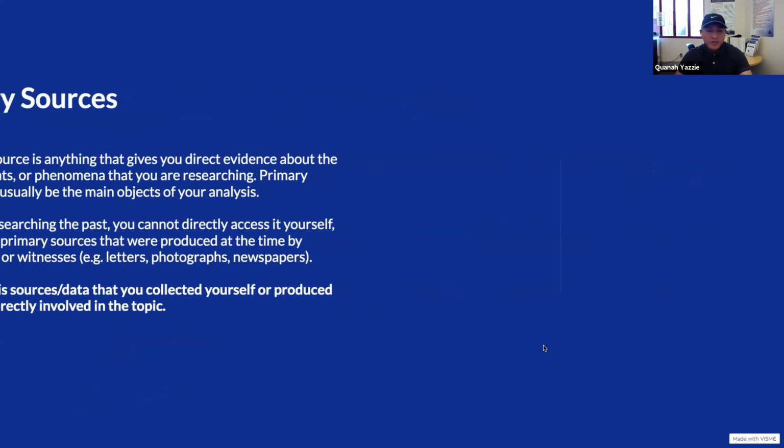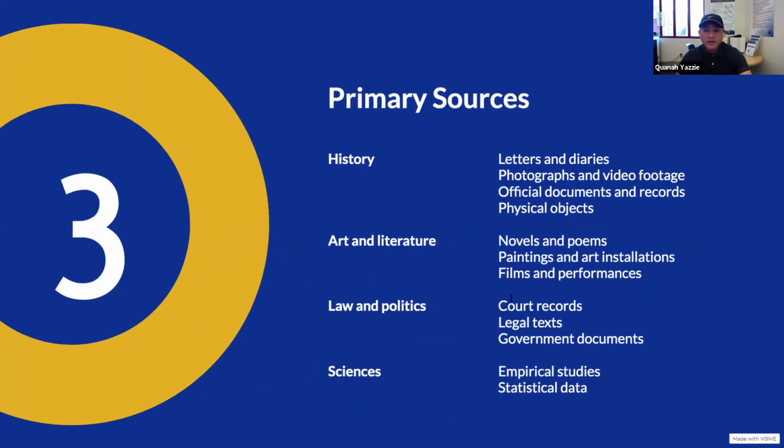Some examples of that could be history. If this was our topic in history, and we're going to do primary research. Again, primary research is us initiating ourselves into the research. We're actually conducting the research ourselves, or we're looking into sources of people that did the same thing.